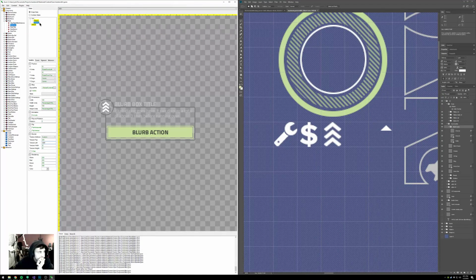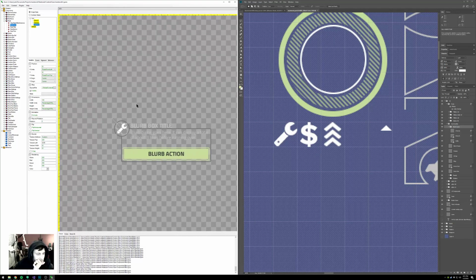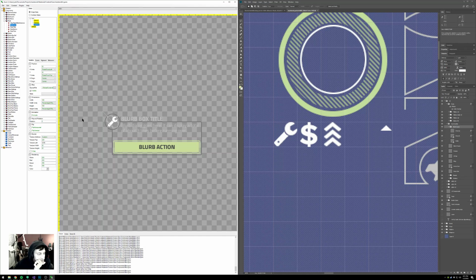Okay. Let's call this. Now the only problem is I'm going to have to change that icon. I'm actually going to rename that to currency because I'm not going to use the dollar icon in the game. This icon's going to change. I don't want it to use dollars as the game currency.